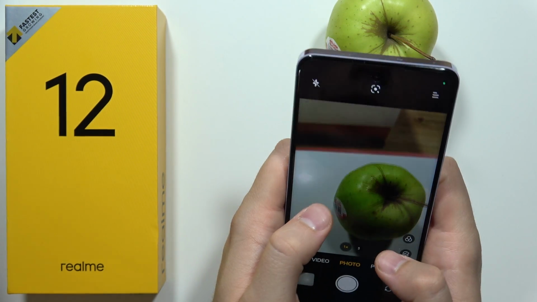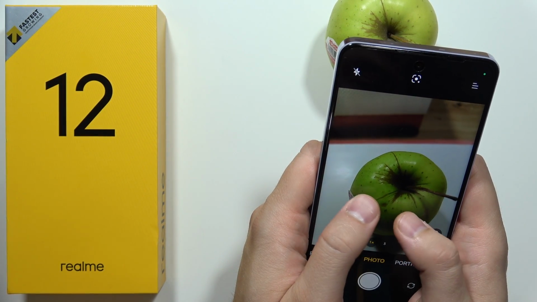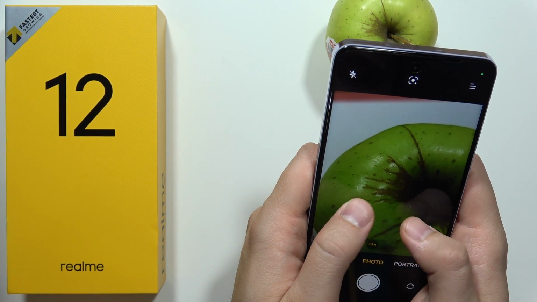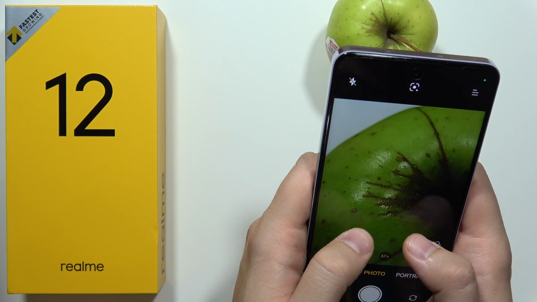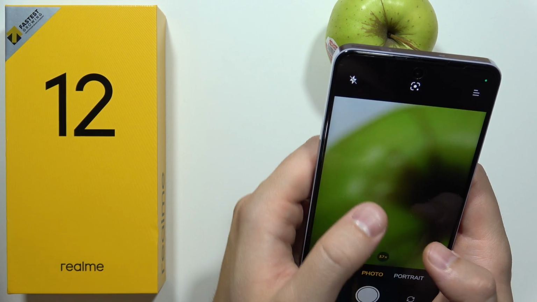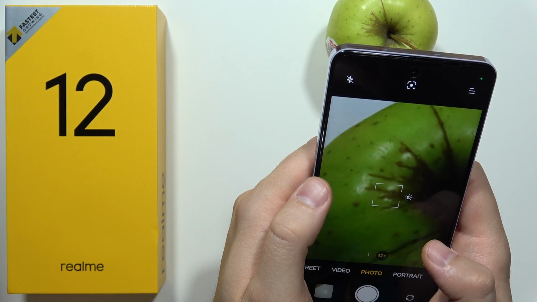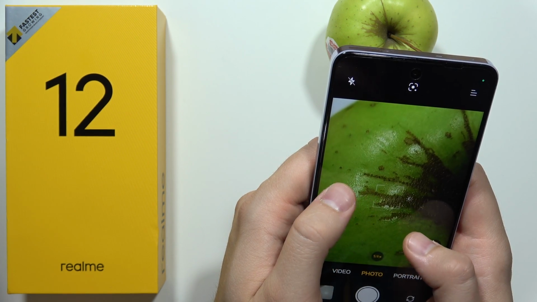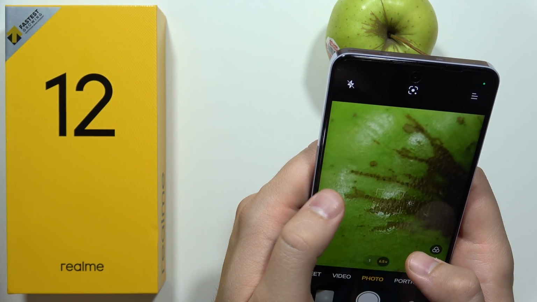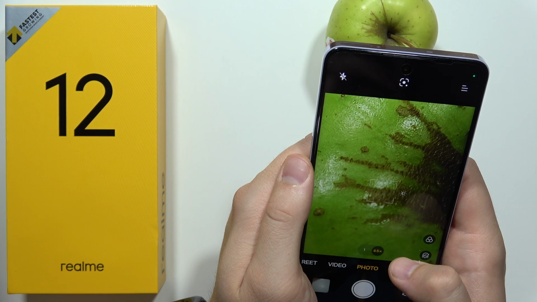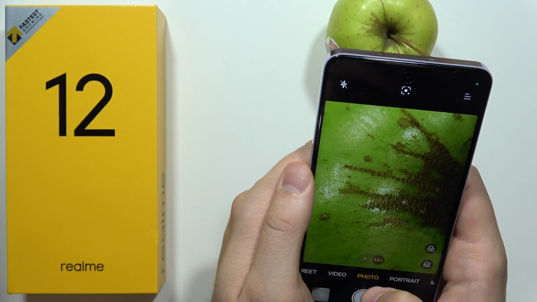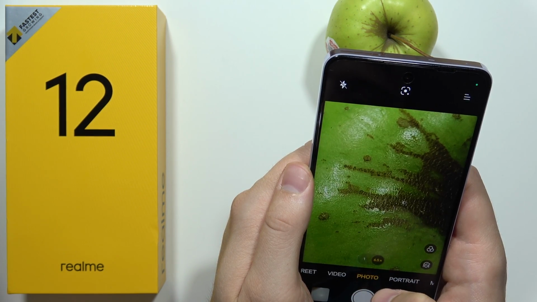So we have to hold our phone steady and use the zoom feature. We have to zoom in, and at the same time try to catch the focus. So we have to take a look right here manually. We can try to zoom in a little bit closer, just not to lose the focus. Okay, for example like this, and we can take the photo of this part.